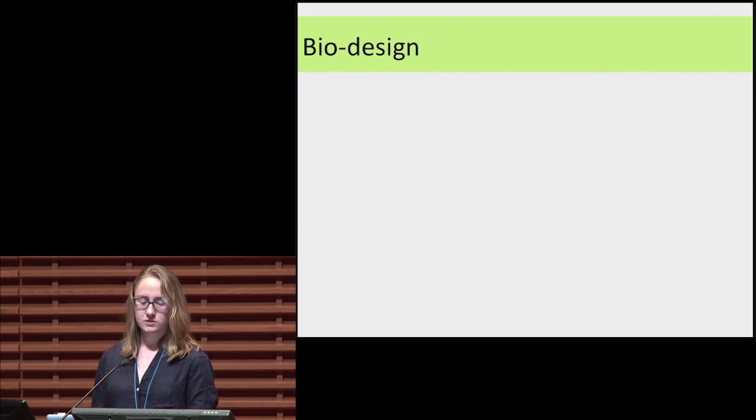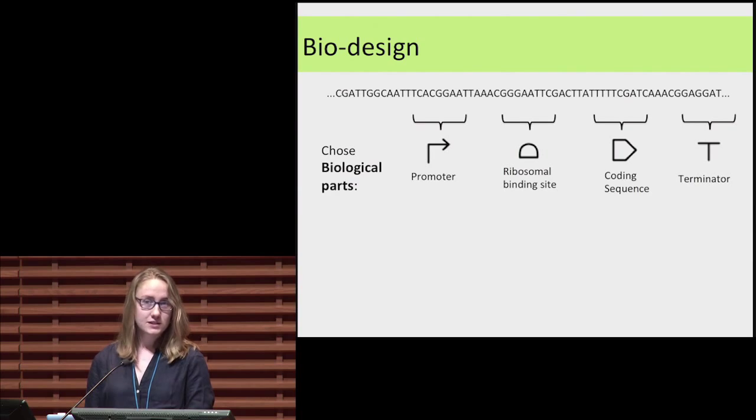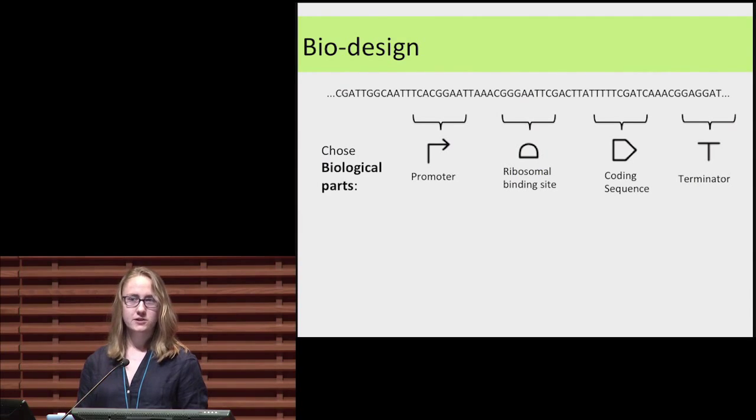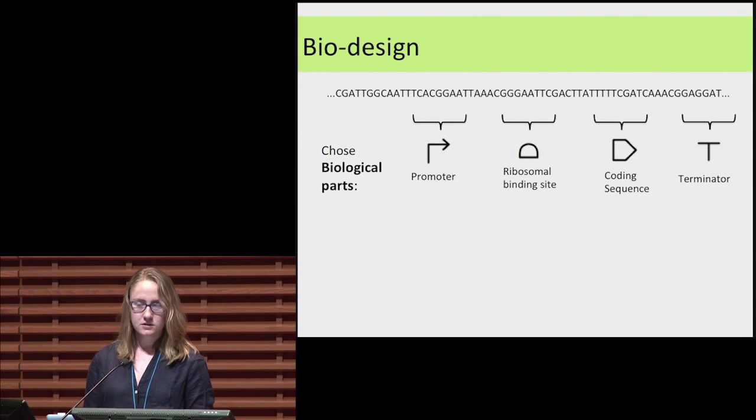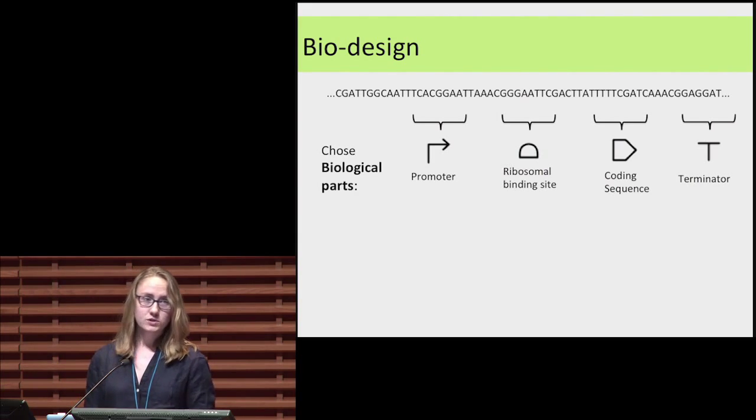To achieve these goals, the biologist works with something called biological parts. Parts are sequences of DNA that are organized based on their function. Don't worry what the functions are, just think of these parts as building blocks, biobricks, or even Legos, if you will. So these are the 4 generic types of biological parts: the promoter, ribosomal binding site, coding sequence, and terminator. And of course, there are more specific instances of each one.